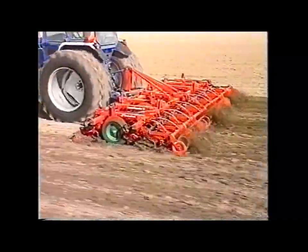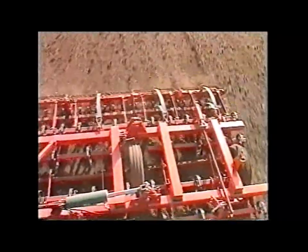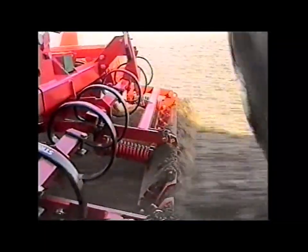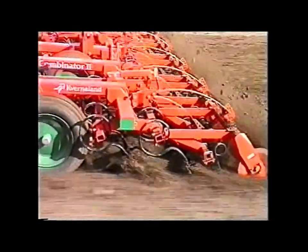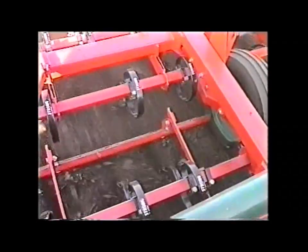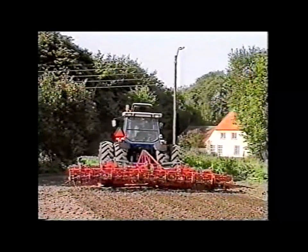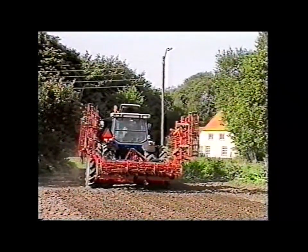Kverneland har alternative løsninger, der dækker ethvert behov. Hvis ønsket er en effektiv harvning til f.eks. dit roesåbed, er Kvernelands Kombinator 2 løsningen. Det er en meget præcis harve med mange indstillingsmuligheder. Forrest har den kraftige stensikrede slæbeplanker med påmonterede tænder. Dernæst er der fire rækker kraftige S-tænder, hvor tandvinklen kan reguleres. Midt i harven er der desuden en flydende slæbeplanke, der knuser knolde og foretager en ekstra afjevning. Som afslutning færdiggør såbedet af en fingerharve i kombination med en rotorsmuler. Kombinator 2 fås i arbejdsbredder fra 4 til 7 meter, og de er alle hydraulisk sammenklappelige.